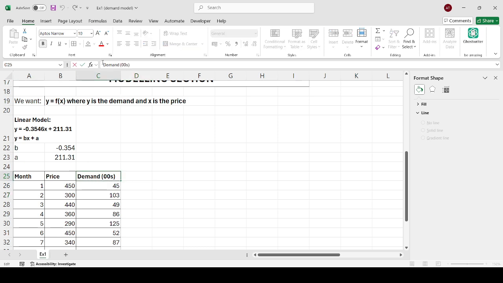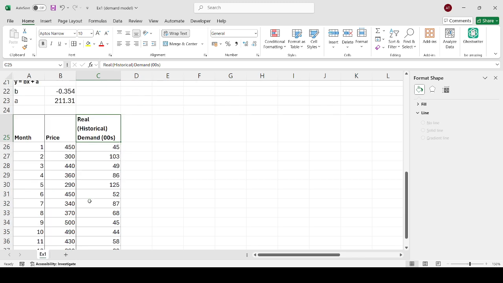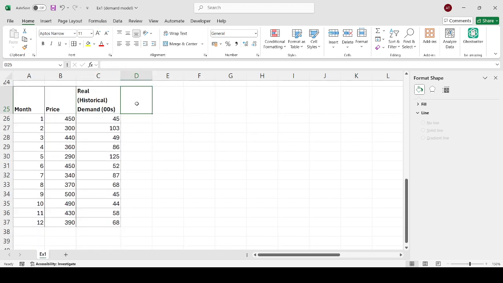So this is actually the real demand, or the historical. Yeah, so this is the historical demand that I am given, I've observed. I'm going to wrap the text in there. That's what we want. What I want to calculate is the predicted demand, and in this case with the linear model.